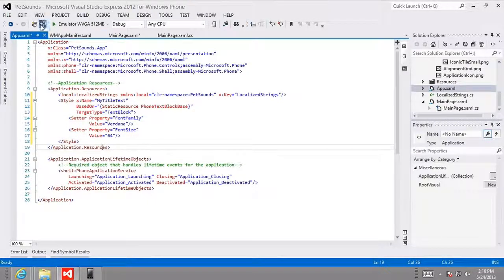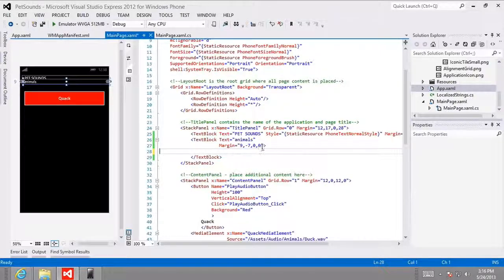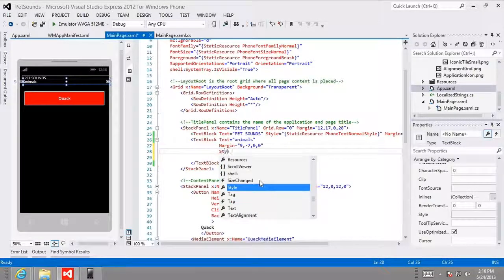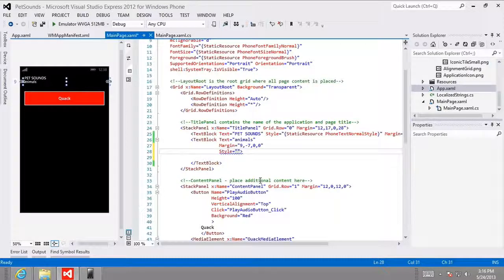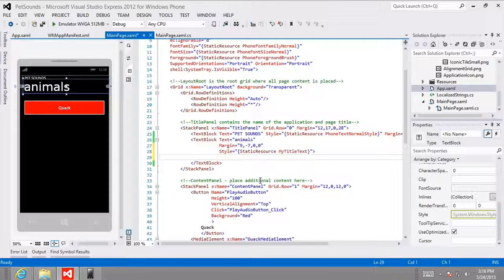Great. All right. So now if I return to the main page.xaml, what I want to do is remove these two open and closing tags for the text block.style. Instead, I'm going to go back here to style equals, and then I'm going to use the open and closing curly brace, and then in between them I'm going to type static resource, and I'm going to set it equal to my title text.